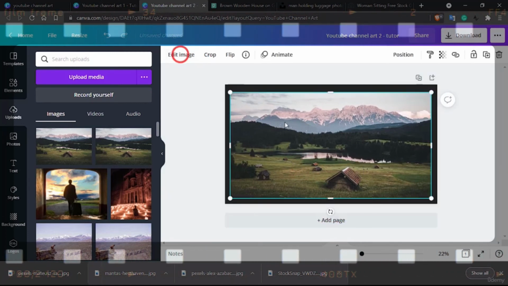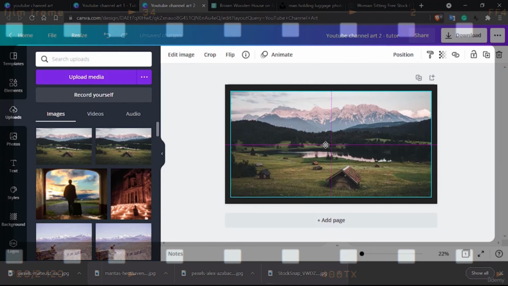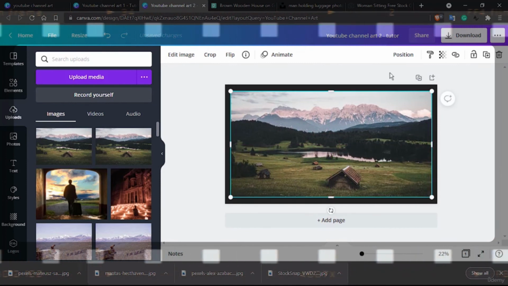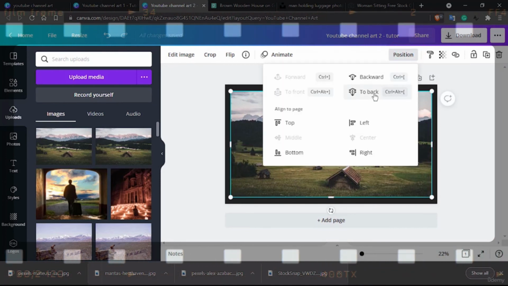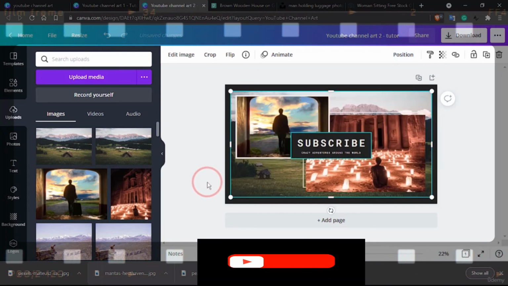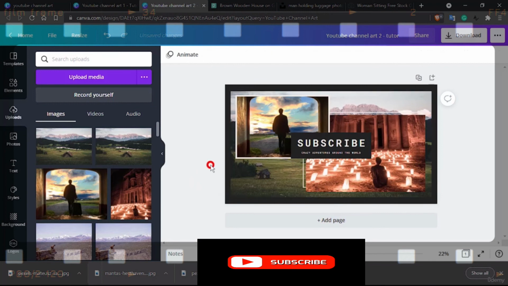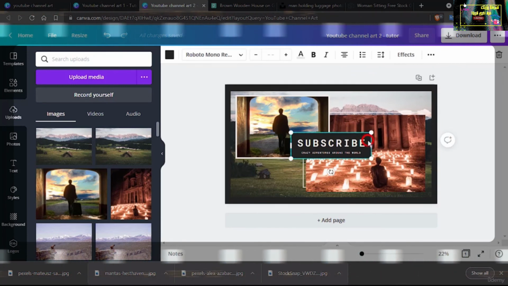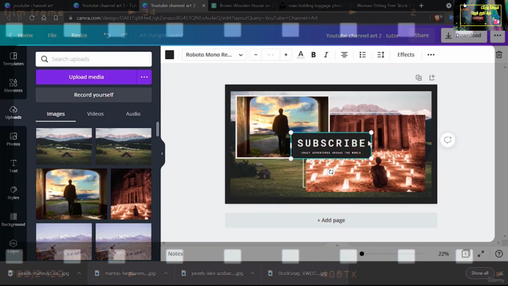Yeah, so that would be the amount I'd like to use on the screen. And now go this position to back. Let's see, so we are in the back, and now this would even look better. You can see this color and this matches, so this will look nice.